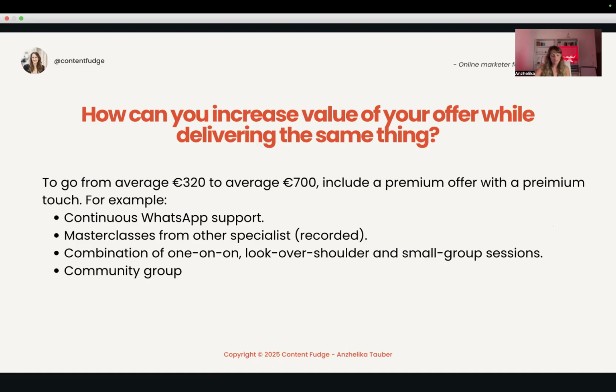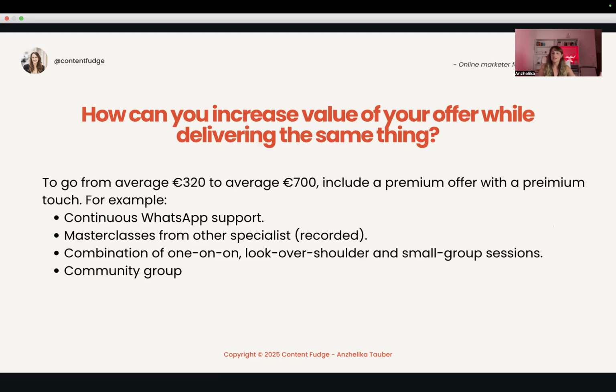Let's say you have these packages, but in addition, if a client wants more personalized touch, you also offer an opportunity to contact you per WhatsApp within, of course, working hours. Has to be reasonable, not like during the night or weekends, but it still is way better than just giving that 1 hour per week. Yeah. So you give this opportunity to write to you, you set the answering hours, but it already skyrockets your value that you deliver with those packages.